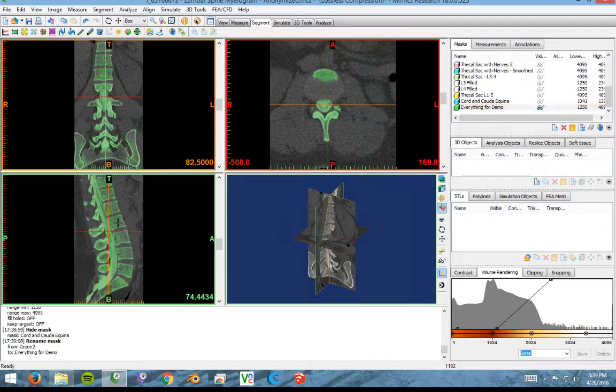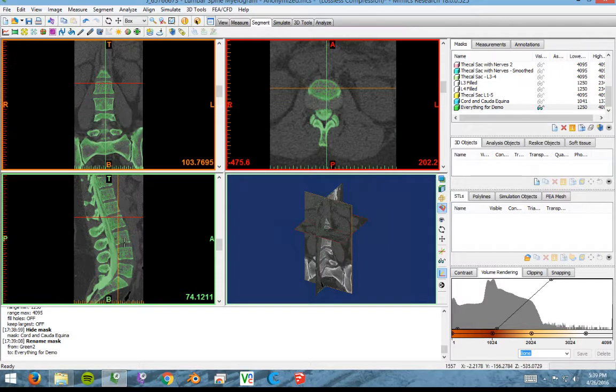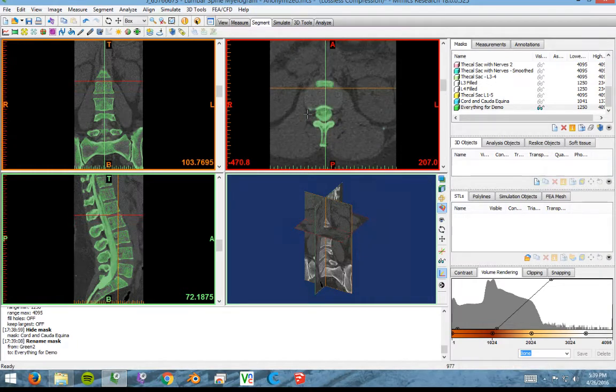And you can see here right away, if you want to segment out the thecal sac and the bones separately, it's a little bit tricky because they have similar densities, and so both of them are automatically included. So one of the things we want to do is separate out the thecal sac from the bones. And unfortunately, this was a pretty laborious process. So I'll show you how I go about separating two structures.